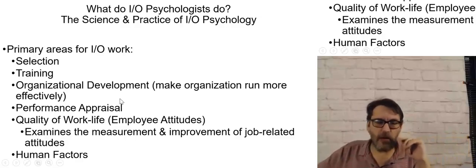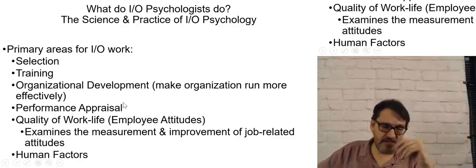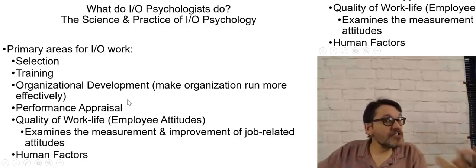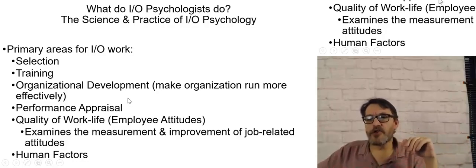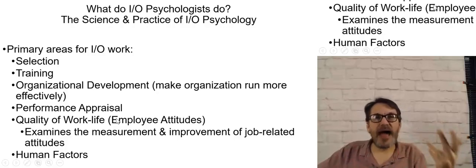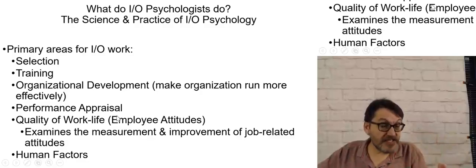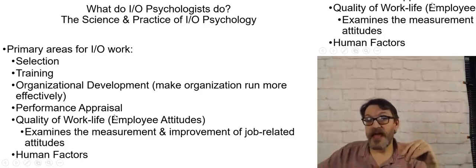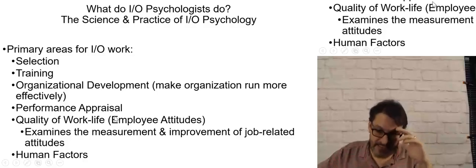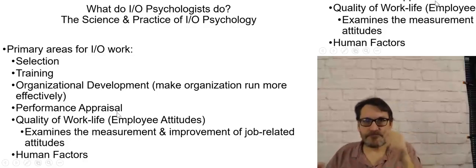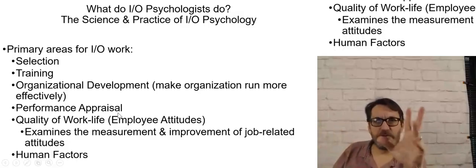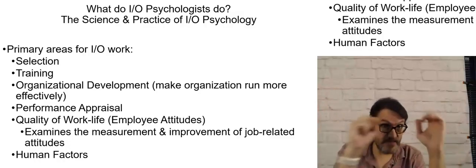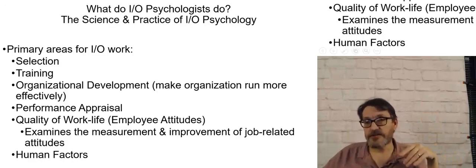So this performance appraisal part, and the selection side, is where we're going to find an intersection with the legal system, with employment discrimination laws, etc. We're going to talk about quality of work-life balance, things like flex time, hybrid models of work, etc. And then finally, human factors, which is actually quite fascinating, and that is to look at the interplay between human beings and technology, and then modifying technology to best fit the human being. So that's a cool area too.